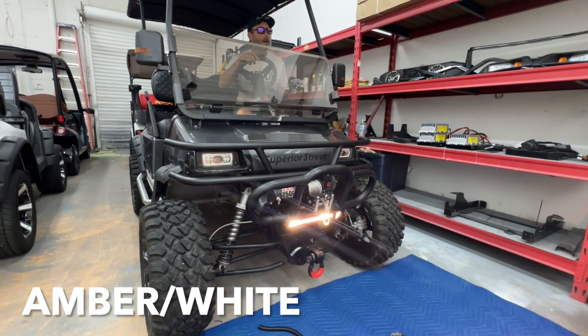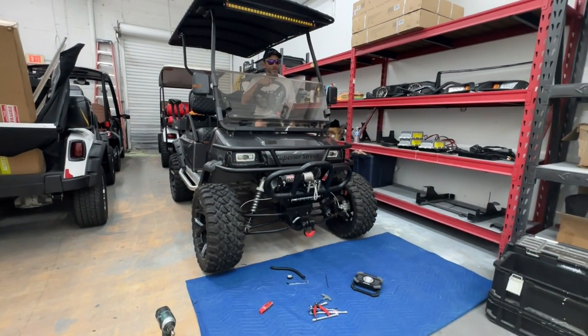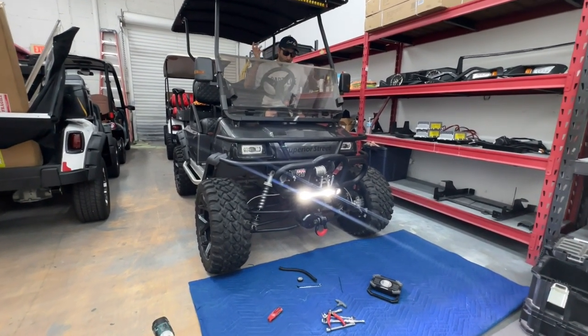It's like an amber and white, like a soft white. And then we got the hyper white LED. So you got the amber, you got the soft white, and then you get the HID white, the super bright LED light. So it's really cool.